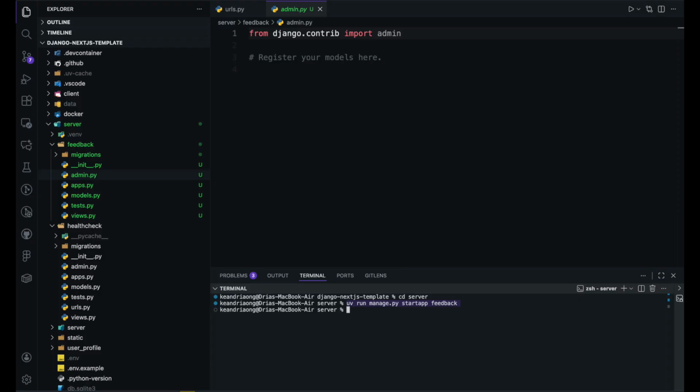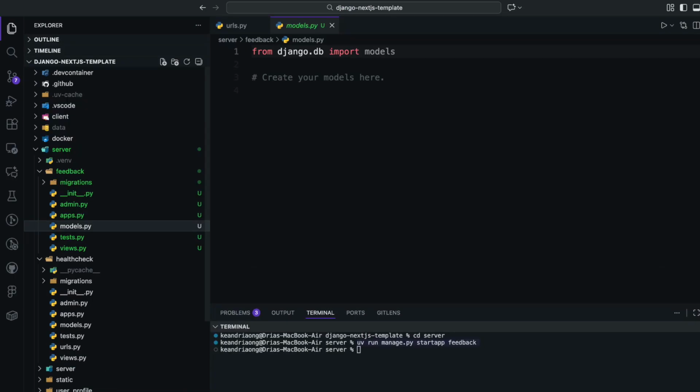So following along, models. The models file automatically got from django.db import models. This is pretty standard because we're going to use that for any model we create. So I would say at this point in time, push your keyboard away from you just to make sure you're actually following along and not tempted to type. So we're going to create a class called Feedback. This is how we're going to create our database table.